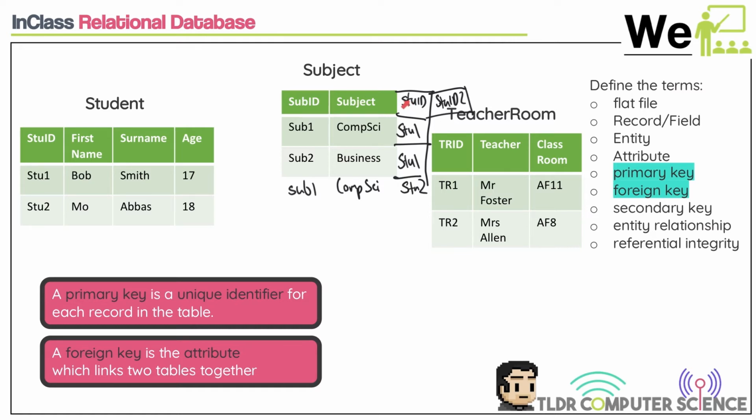A lot of people struggle to visualize this. So you see, I could add in loads of student IDs here, and then when you think about it, if I wanted to link it the other way around, if I move subject ID into this table, what was that called? Foreign key. How many sub IDs do I need to put in for Bob? Maybe 1, 2, 3, 4, we don't know. Do you see that neither of these are going to give us a very suitable solution? You see that? Yes, in a meaningful way.